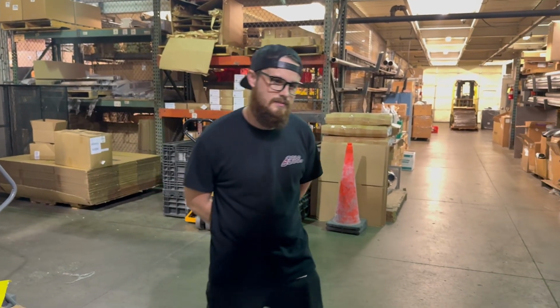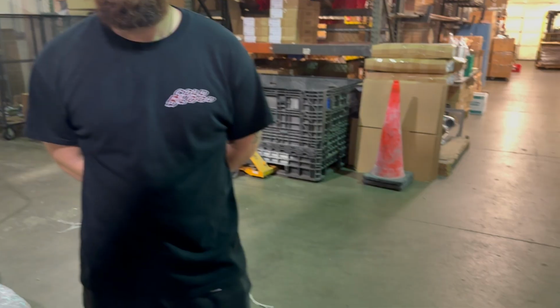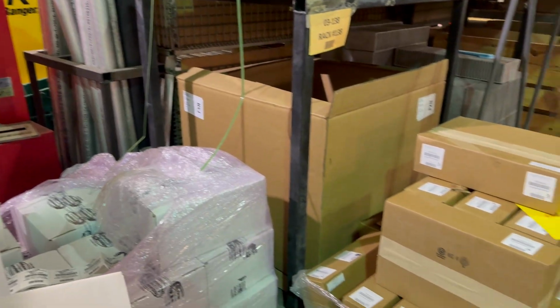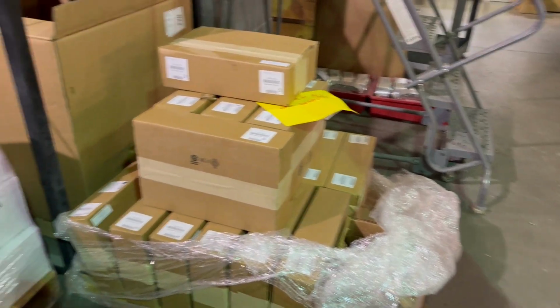Yeah, absolutely. Well, and that kind of ties back to the jig room, I guess. You can come out here, shop around for the exact pieces you need, go on over to the jig room, grab your jigs, lay everything out on the workbench, and then have parts just moments later.